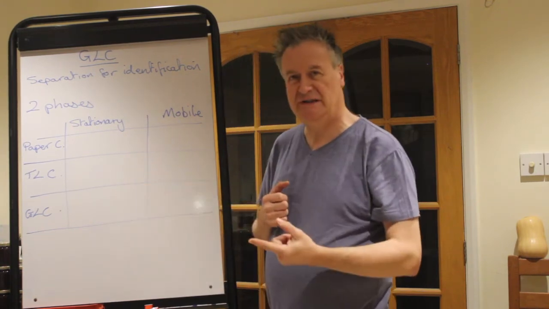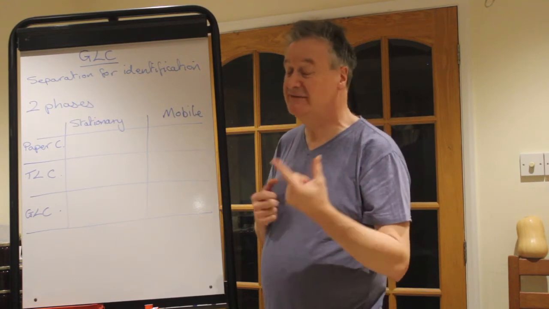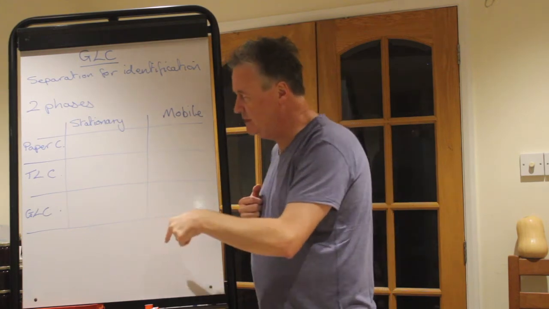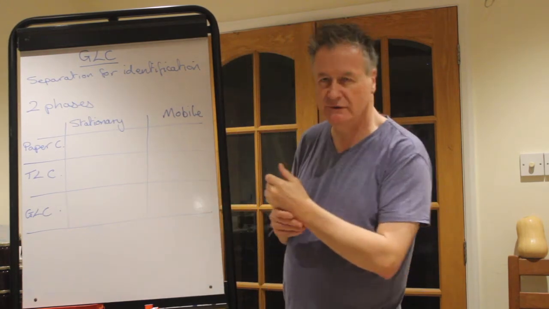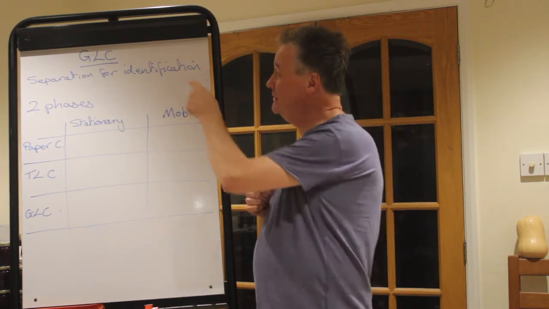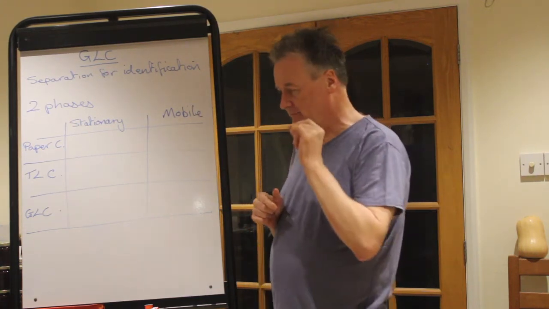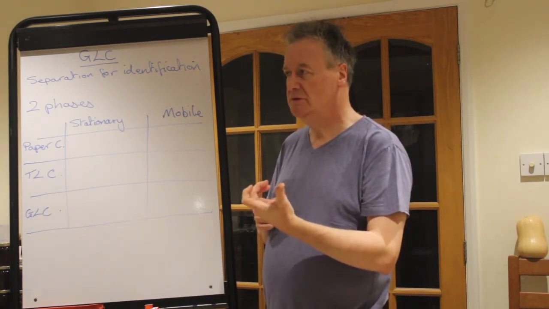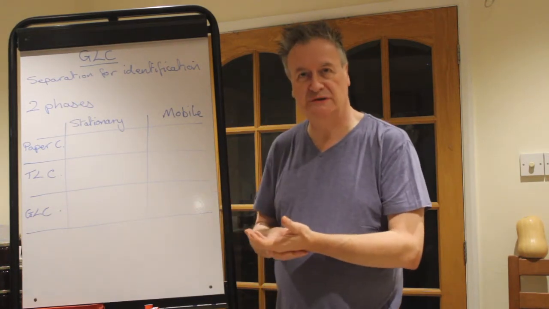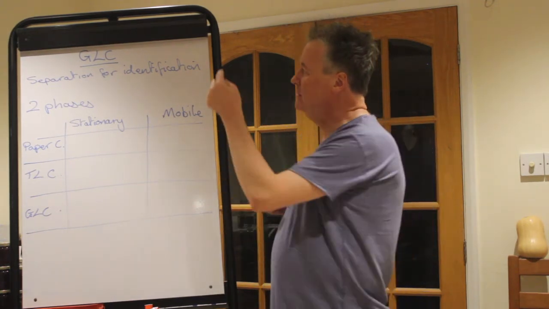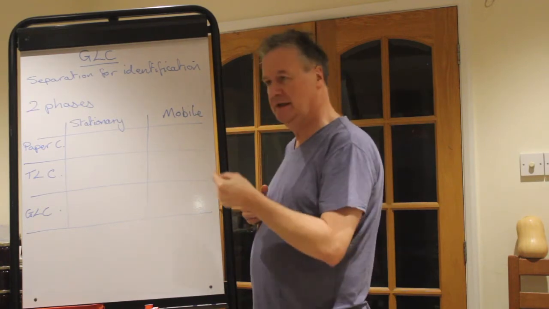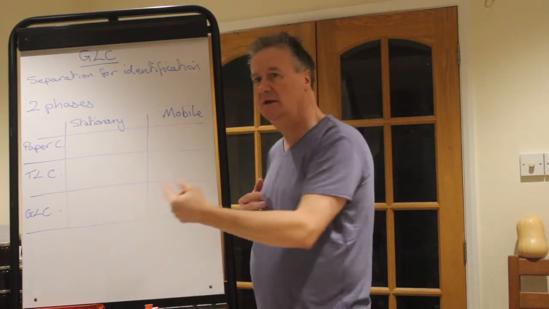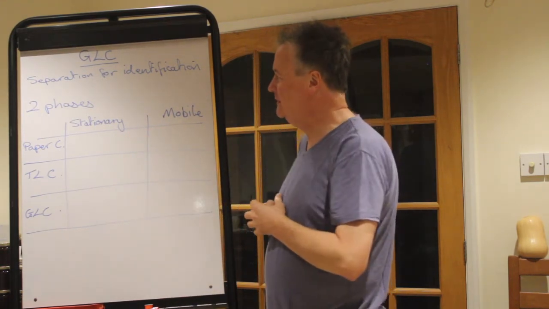And GLC is a machine. School side, I've never worked in a school with one. So it's for identification. There is another type of chromatography which is not in A-level courses, called column chromatography. It's the only one that goes past the identification. In column chromatography, you actually can collect enough of the sample to say, I've produced this material and I've separated it from this material. Normally for identification, you just literally get a very small amount in different locations on the paper, on the TLC plate, or coming out of the gas chromatography machine.